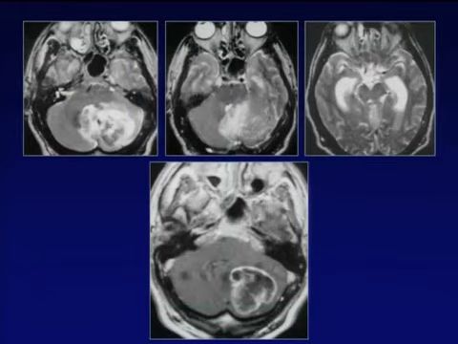In the posterior fossa, it's very important when we are dealing with an adult, as I'm used to say to the residents, the first, the second, and the third differential is metastatic disease. In the posterior fossa, in adults, if we see a tumor, our first differential is metastatic disease. And this tumor is producing, as you see here, displacement, mass effect, and signs of hydrocephalus, the dilatation of the temporal horns. This is a case of a large metastatic disease in the posterior fossa.